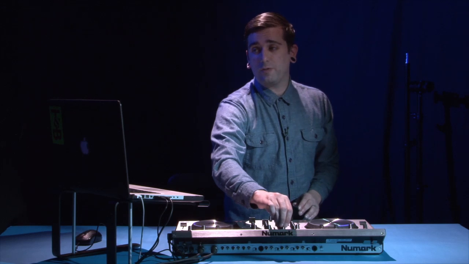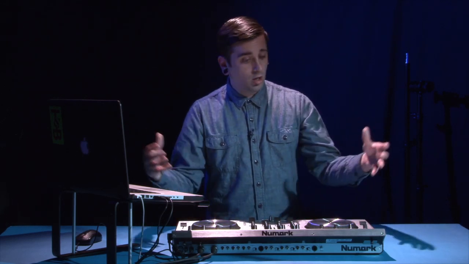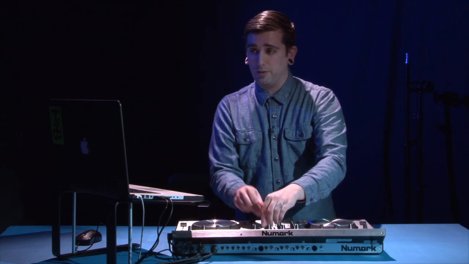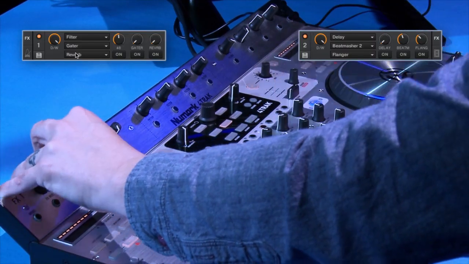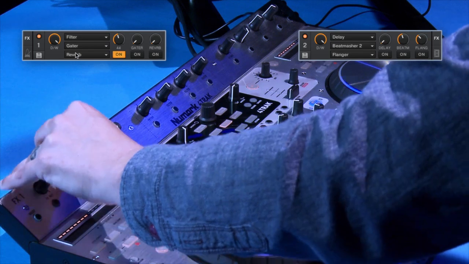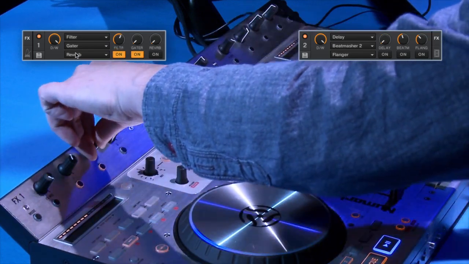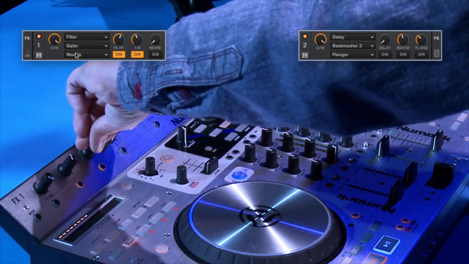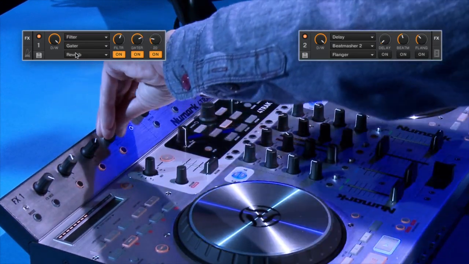As I said, you can chain effects together. So if you wanted to take a couple from this side and a couple from this side, or all 6, and make a great big effects chain, you definitely could. All right, so we're going to turn the left effects on. And let's see, we'll add a little bit of filter in there, notch it up a little bit. We're going to add the gator. There you go. A little bit of reverb.